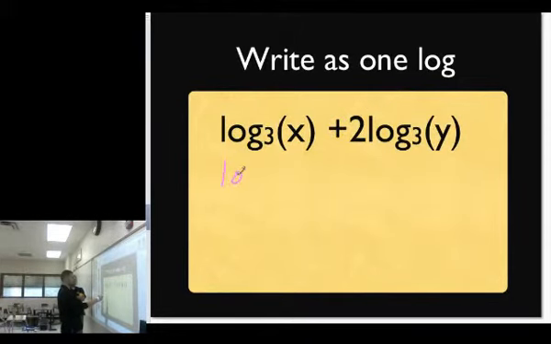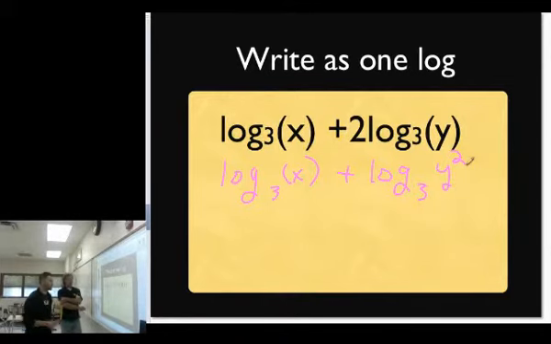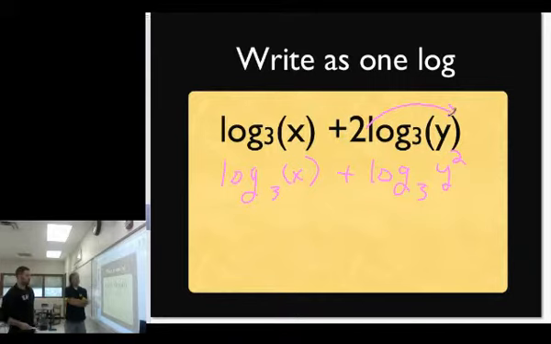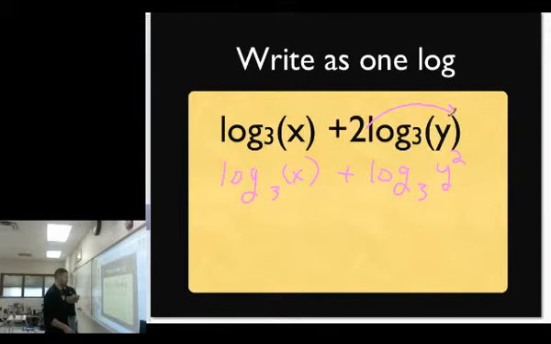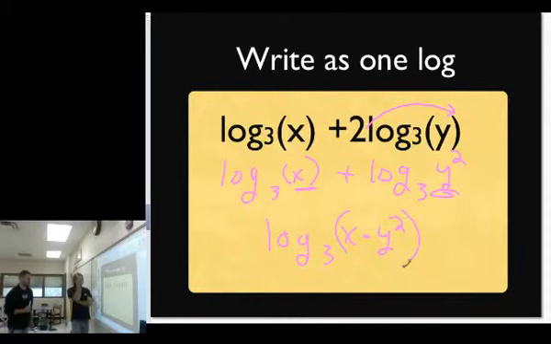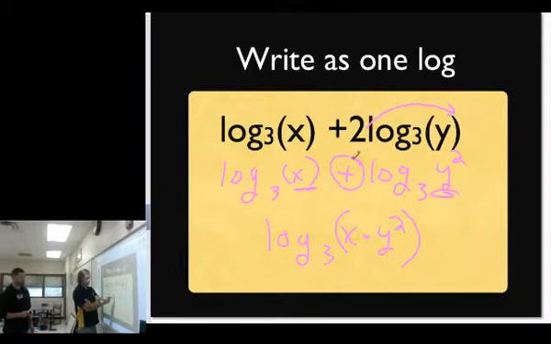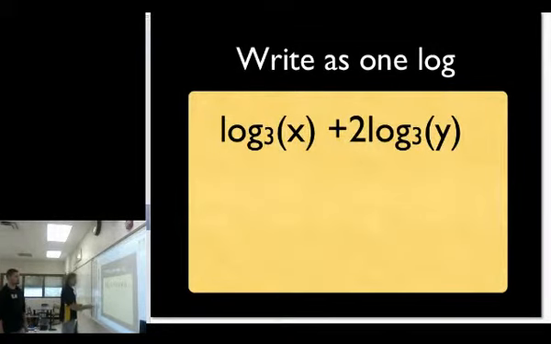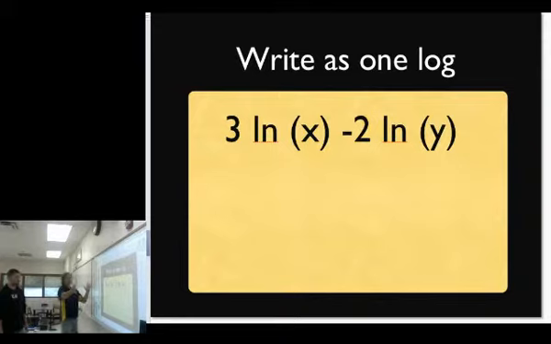Okay, so let's leave this left-hand thing alone here. Log base 3 of x plus the log base 3 of y squared. So you took this and put it back up here as a power. And now we can deal with that addition. That just means I'm going to take these two and turn it into the multiplication in one logarithm. So this would be log base 3 of x times y squared. And we should probably be careful. That all goes with that cheesy little property, addition of two logs means multiplication. And you're going to go through a little activity on why that's true. Right, as one log. So in other words, we're compressing again.